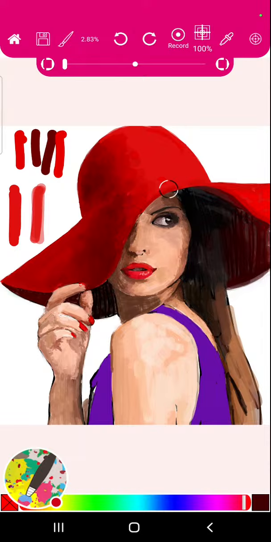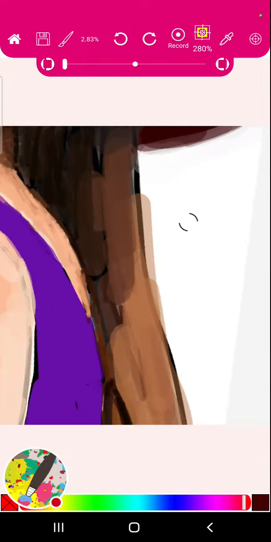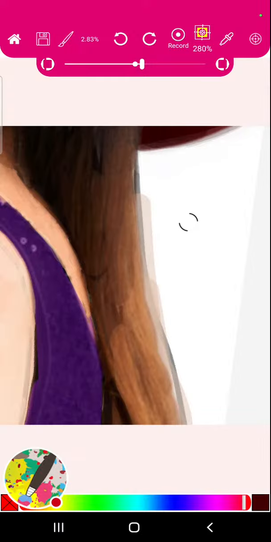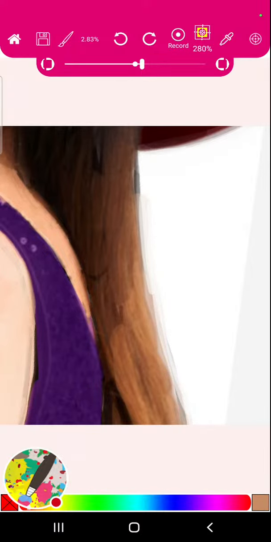And now we're going to do this here. And fix the hair. So got the round. I haven't changed the hair color, obviously. And I'm just refining it.